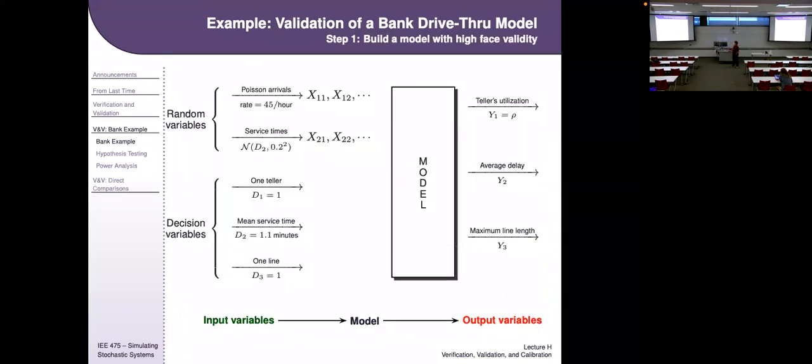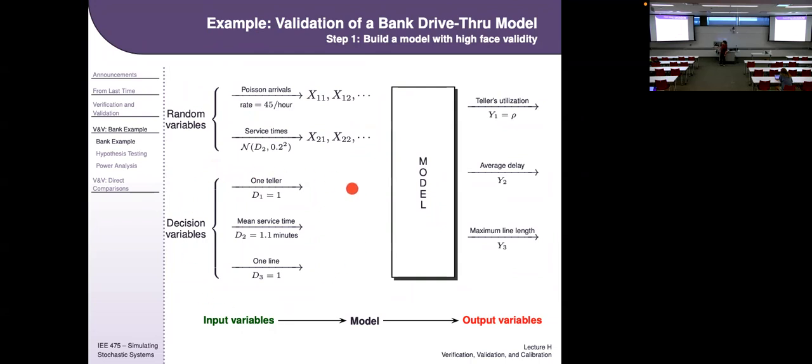This is the type of variables I would expect you to have in your input modeling report. Like you said, I want to study a bank. This particular bank has huge queues at this time of day. When I want to study this bank, I think it's important to model the arrival rate to the bank, and how long it takes to serve each type of service call. Maybe they need to deposit a check, that'll take a certain amount of time. Maybe they'll need to do something else, that'll take another amount of time. So I've got all these service times. Those are our random variables. Those are the things that we'll need input models for.